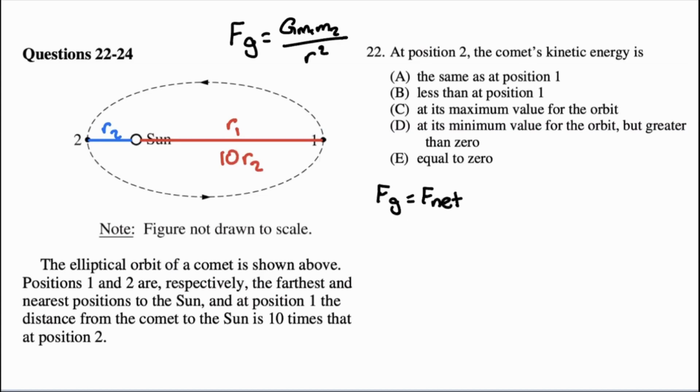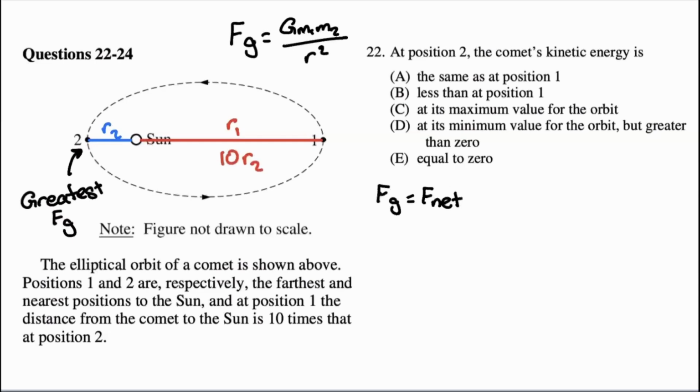And in this diagram, the greatest gravitational potential energy is actually going to occur at position 2. It's going to have the greatest Fg. And this is because the distance from position 2 to the sun is the nearest. This is the smallest distance from the sun that is possible in this elliptical orbit as shown by the question. And Fg is governed by this formula where a smaller radius will equate to a larger Fg. So because this is the smallest distance, it will have the greatest Fg.